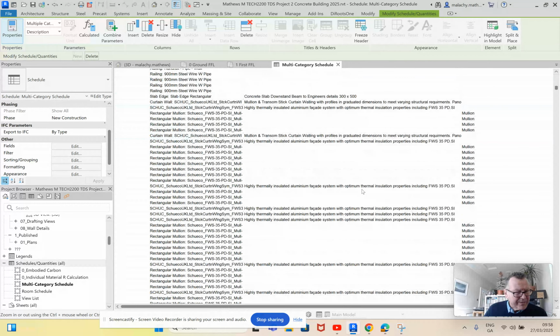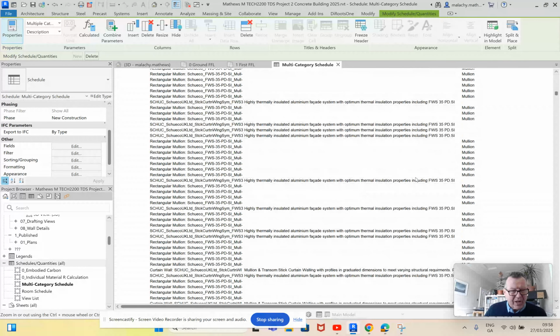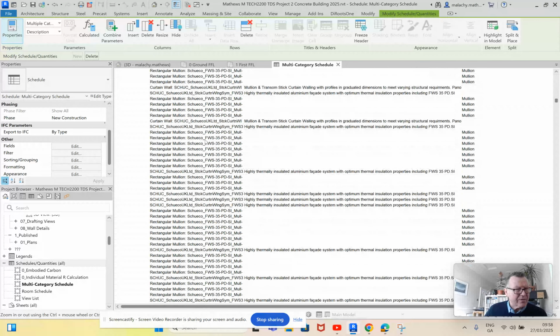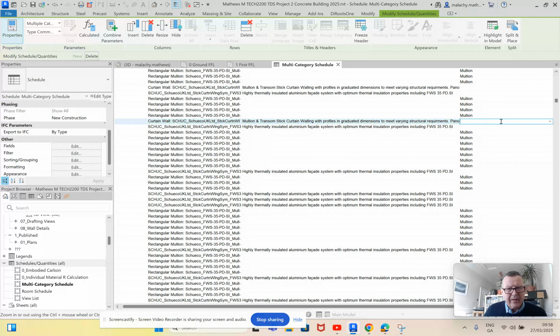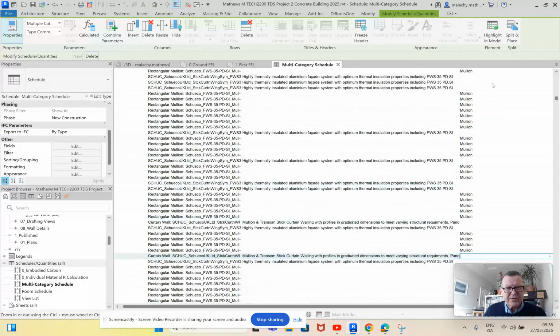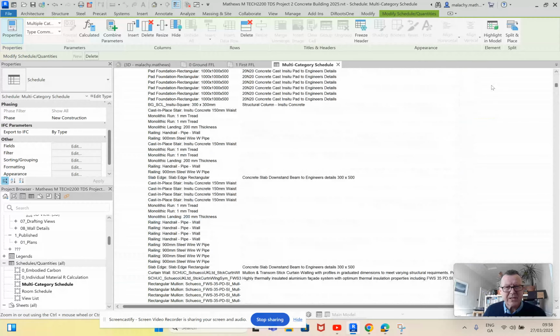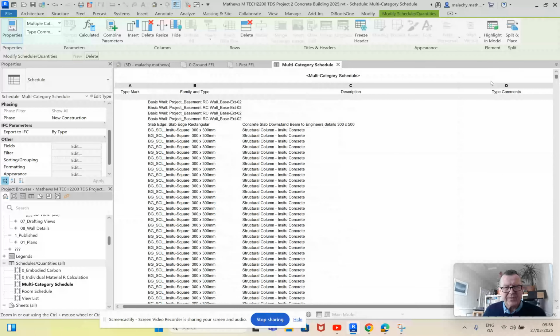Now it was the type comments I wanted to draw your attention to. So here's our curtain wall, stick walling, and for the type comments in all of these, just make sure we're right.